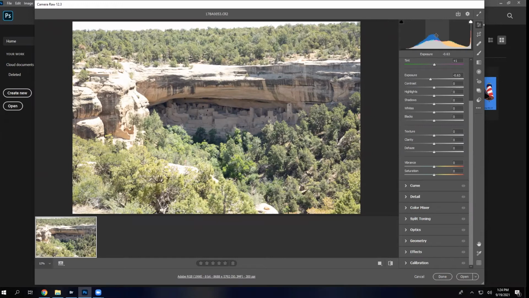But the beautiful part of it is, you see what's happening here? It just says -63. If you don't like what you've done, just zero that out and try again. Control Z will do it too. Yeah, you can use Control Z in here, just like you can in any other program. So you can see immediately just how much more powerful this is, and all we touched was exposure. Now, on exposure, that middle portion of the histogram is highlighted because that's where we're mostly editing.